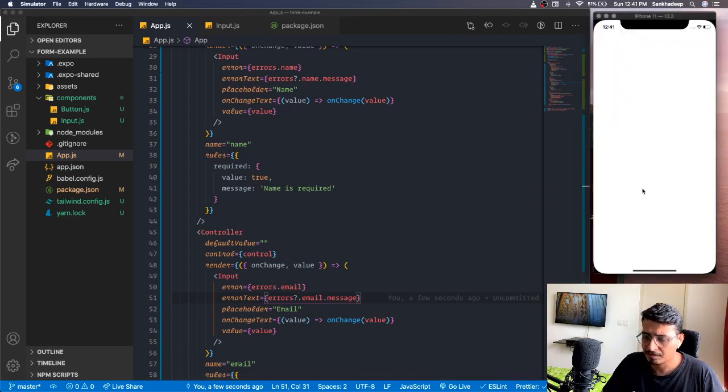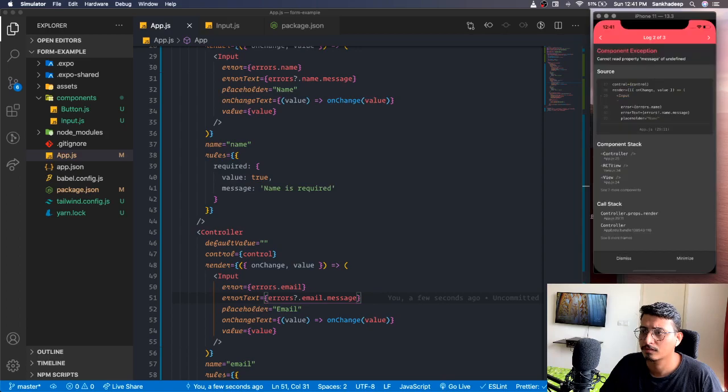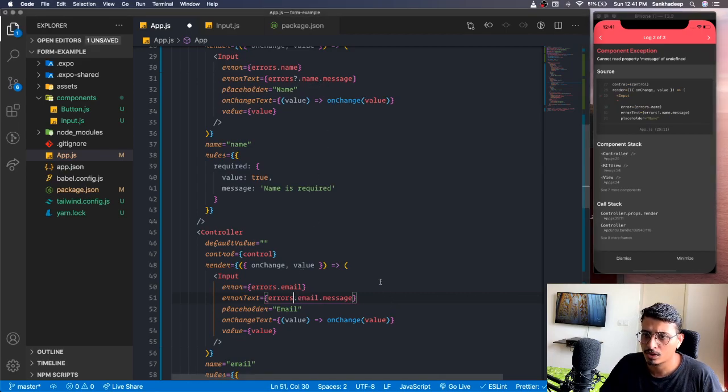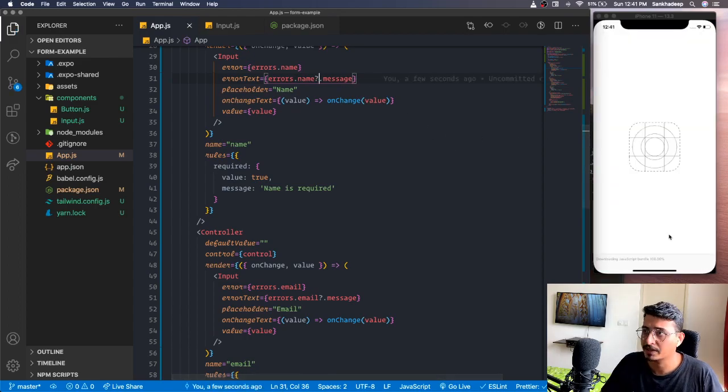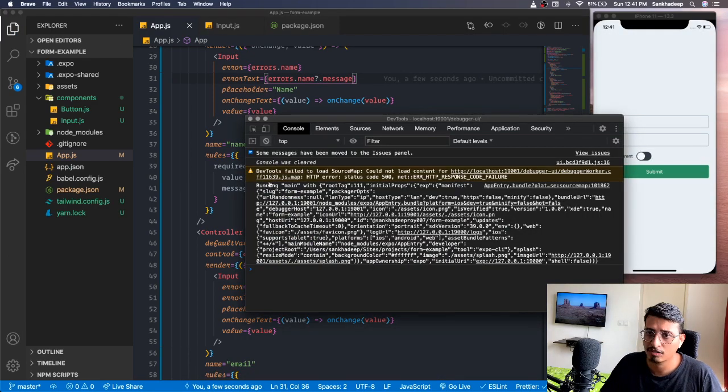That should be fine if I refresh it. It still says cannot read property. No, I think it should go after email. So if errors.email exists, then we'll check the message. I think yeah, that should solve our problem.